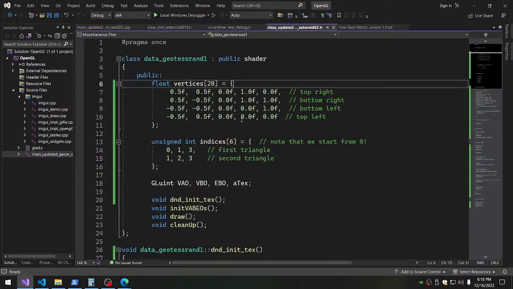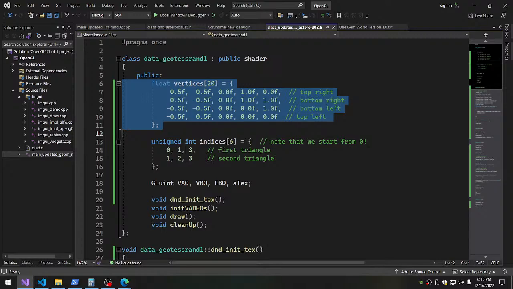That's it, we're winging it. No, I think that we can actually just float vertices, indices. So with the vertices, if we wanted to, this is Asteroids 2, right?